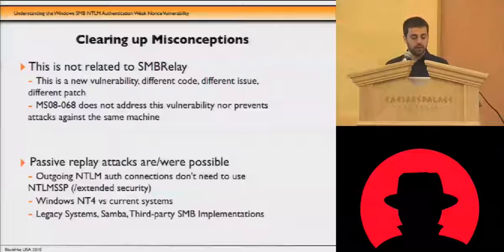And also, like I said, passive replay attacks are possible. I tried to explain as well as I can all the things about NTLM, SSP, and how it is used by default nowadays. But like I said, depending on the clients you have on your network, passive replay attacks could be possible. And that's, I would say, one of the most interesting attacks, because how do you go about detecting that? I don't know, because you have to have some kind of IDS that knows what an attacker will look like when attempting the attack. Remember that the attack is just listening to traffic and then connecting to a server and doing something that over the wire is the same thing that the valid client would do to gain access to a server.